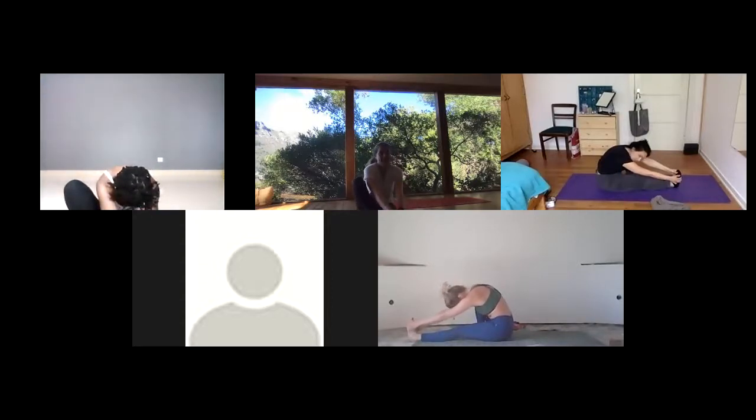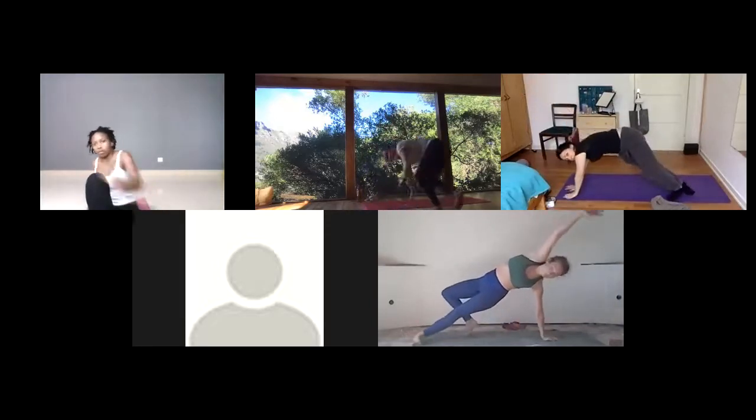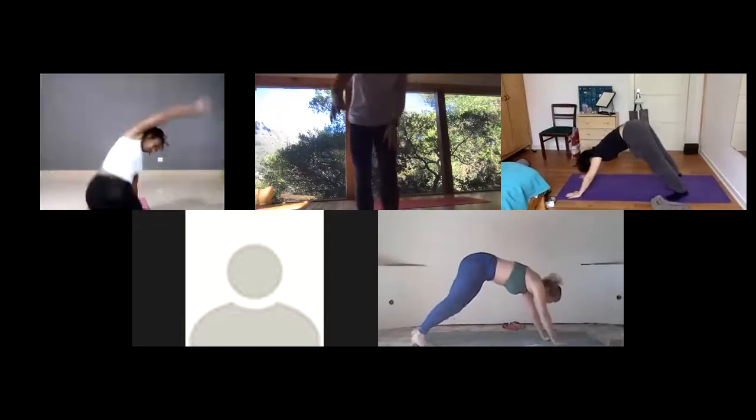Slowly rising back up. Your left hand will go back behind you. You'll push into your heel and your foot. So you'll find kind of like a little reverse tabletop-y thing. Spin your way over into a downward facing dog.